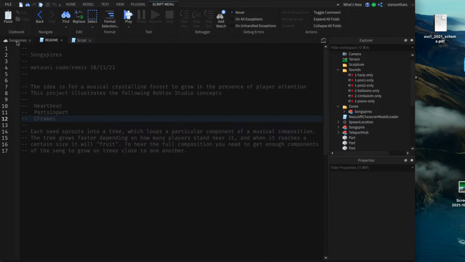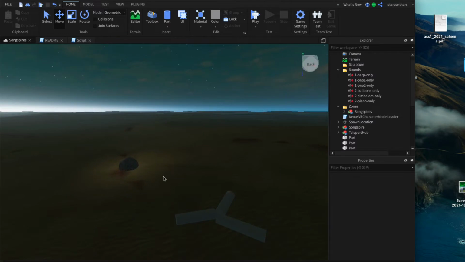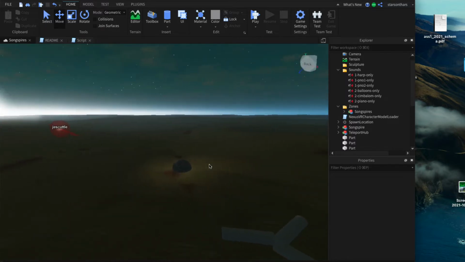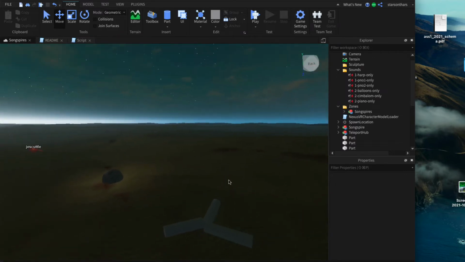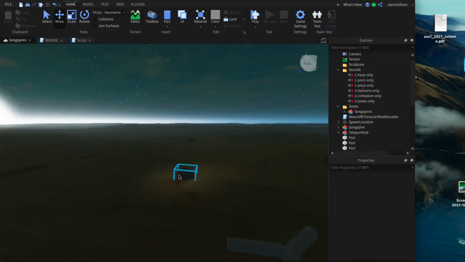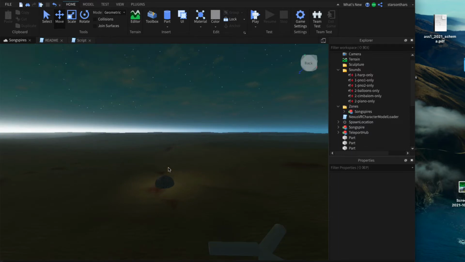I think that's about all I had in mind, and then possibly there's some form of fruiting where when a tree gets to a certain size it'll make other trees. Maybe long term, maybe this is a topic for the remix session next week. I'd like to demonstrate how to use the data stores to make this persistent so that the trees stay in the world from game to game, even when people are logged out. They could even grow while you're logged out, right? On logging in, the server will check the amount of time elapsed since the last time and simulate growth for an appropriate period. So that's the idea. Any questions?